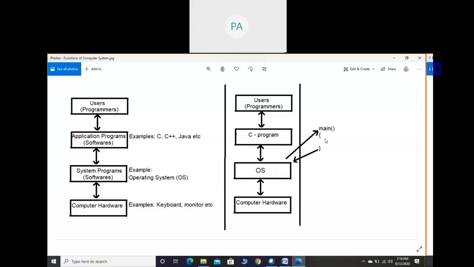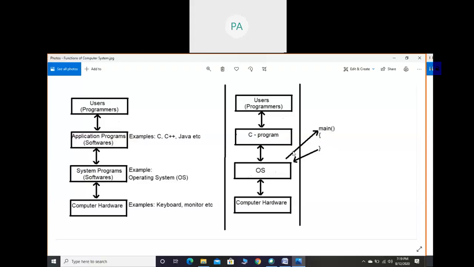But for the main function, who will give the control, that is the question here. The operating system will give the control. When the operating system gives the control, the main function starts working. The start of the function is the opening brace and the end is the closing brace. Whatever statements we write inside start working. This particular function just starts and just ends. Just to test whether the C program or C software is working or not, we can write this program.